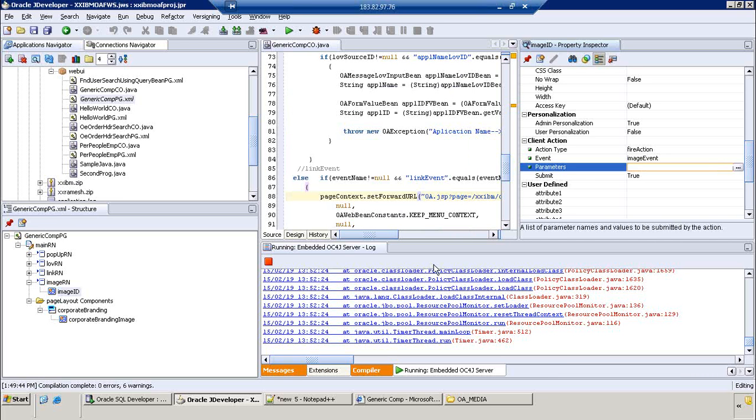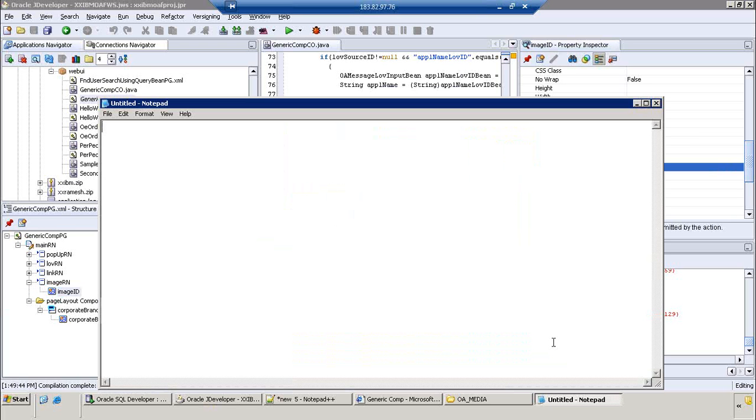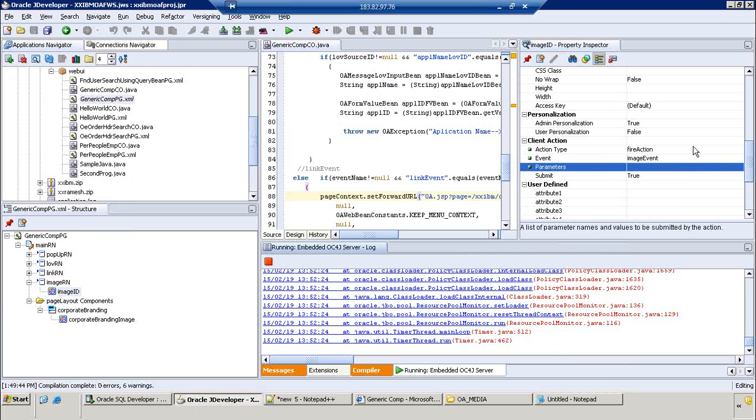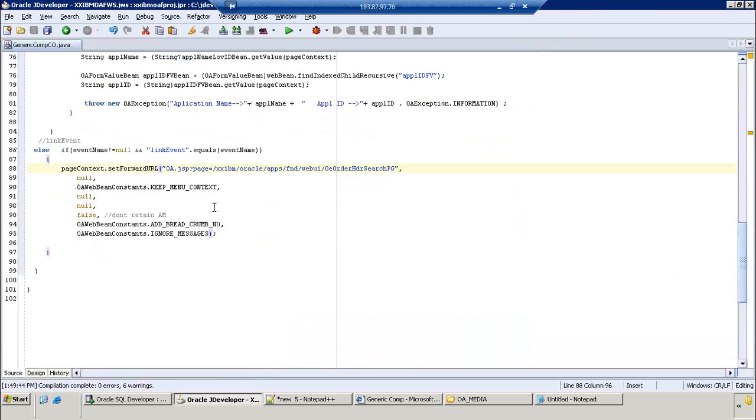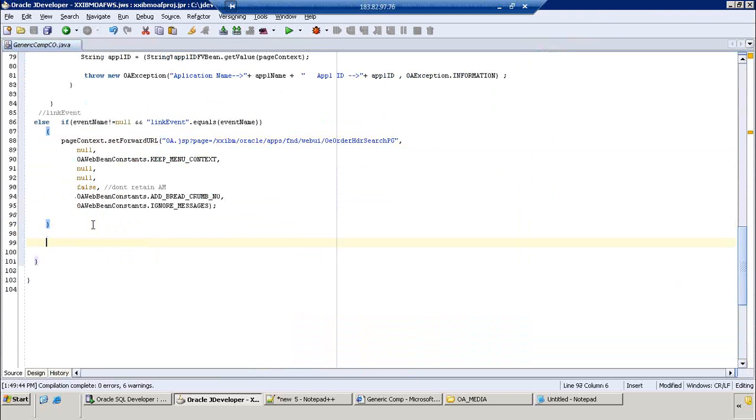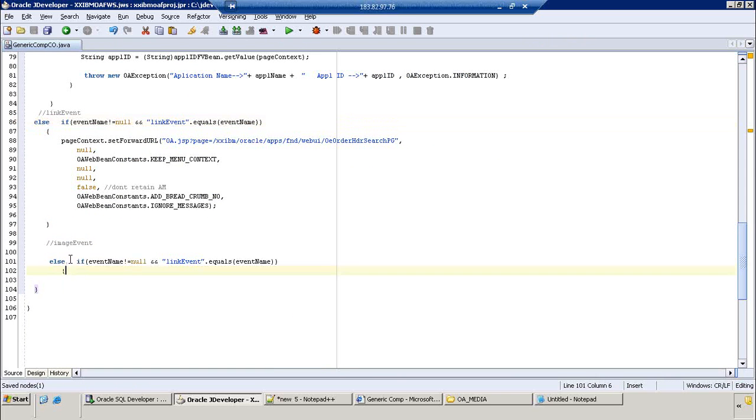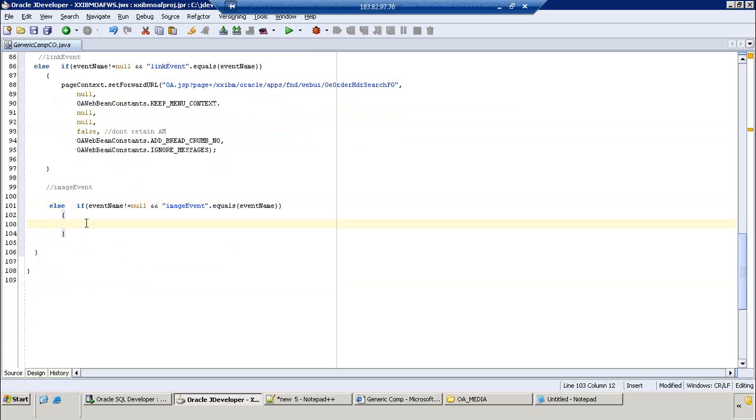So the main thing we have to observe now: once we integrate with some other pages, then we'll get more idea. But as of now, we are working on this particular page independently, so we don't have many functionalities to show. Once we start the DML operation, I can show you more functionalities. So let's see. Now this is our image event.